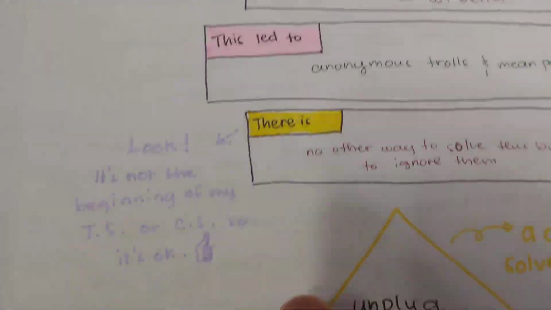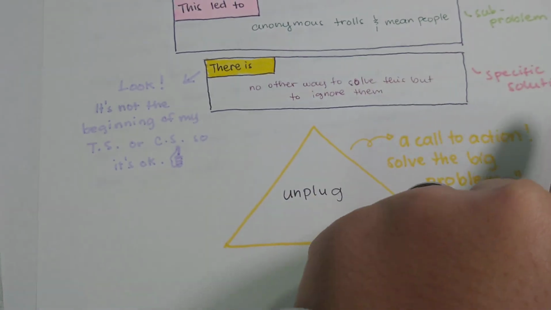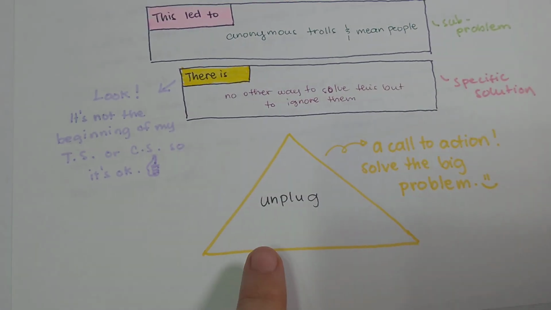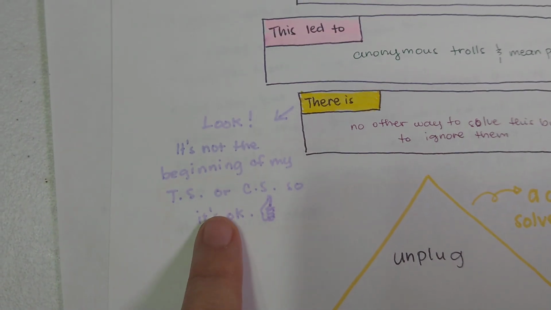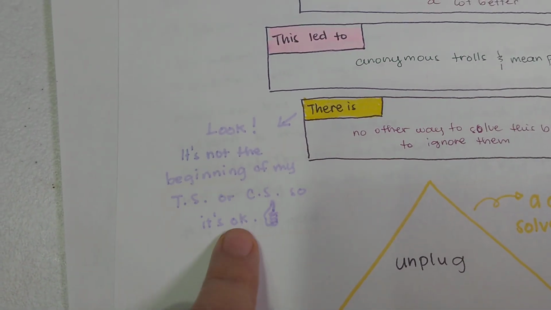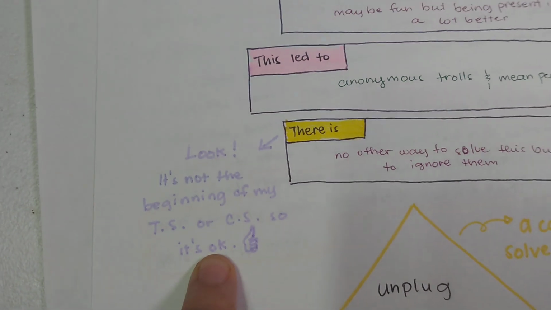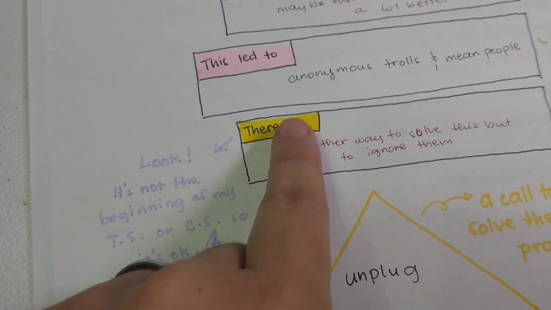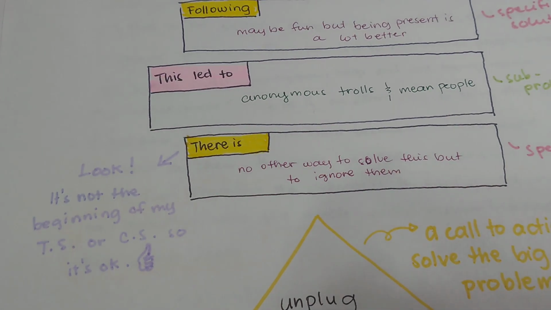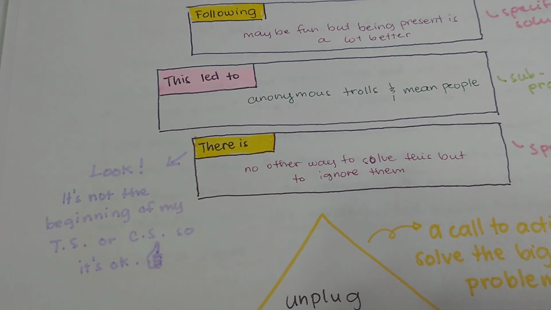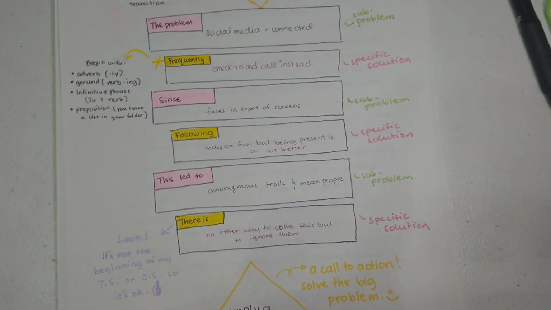But look, that is my specific solution and not my concluding sentence. So it is not the beginning of a topic sentence or a concluding sentence. Therefore, it is okay. And writing there is counted as a rhetorical expletive, which is another way to spice up your writing, but try to only use it once.